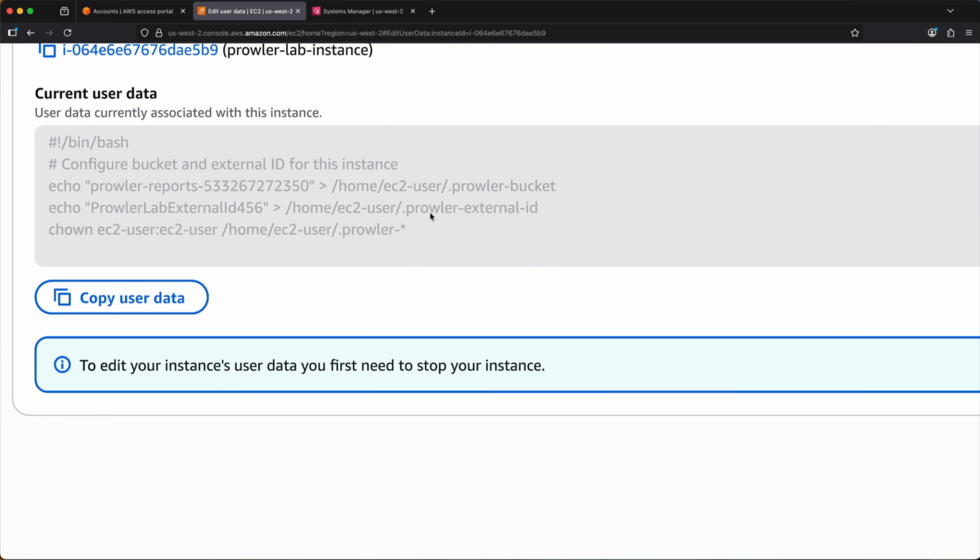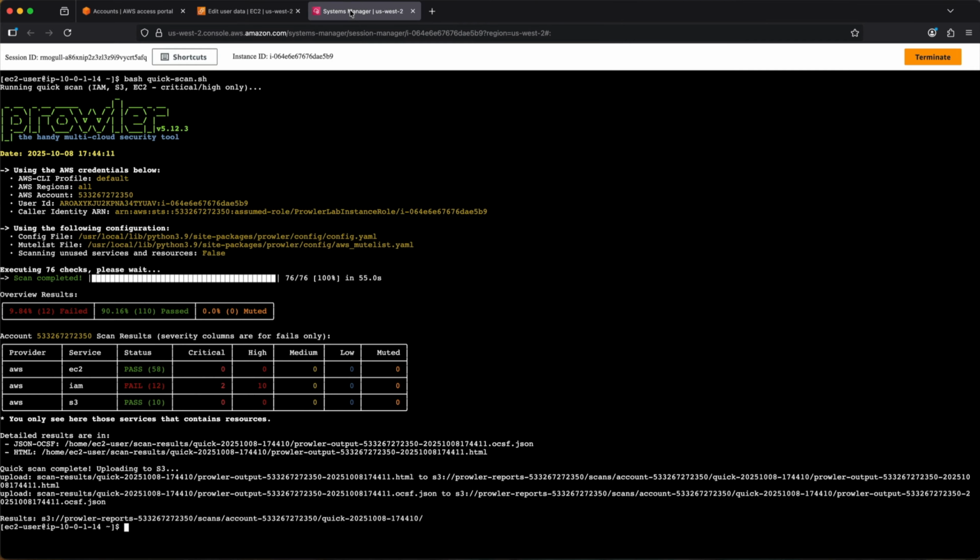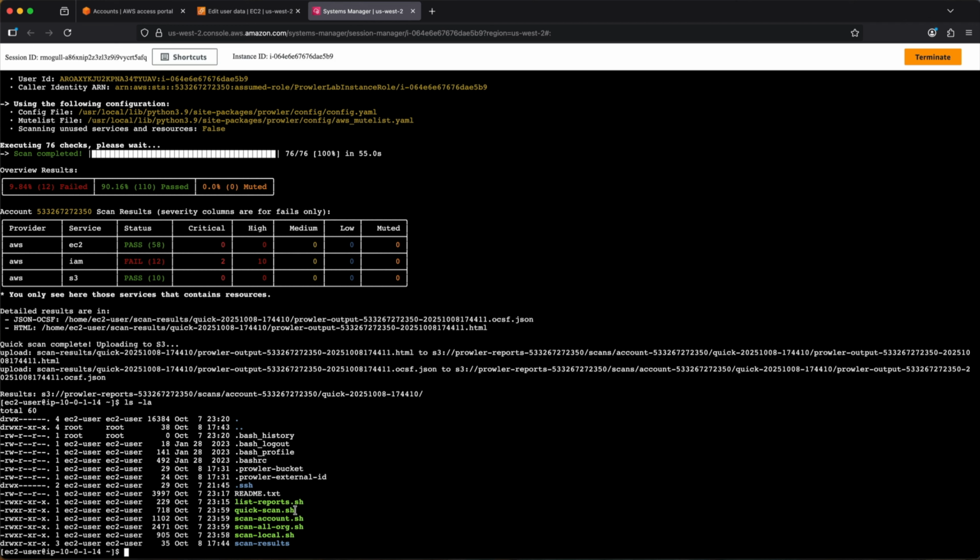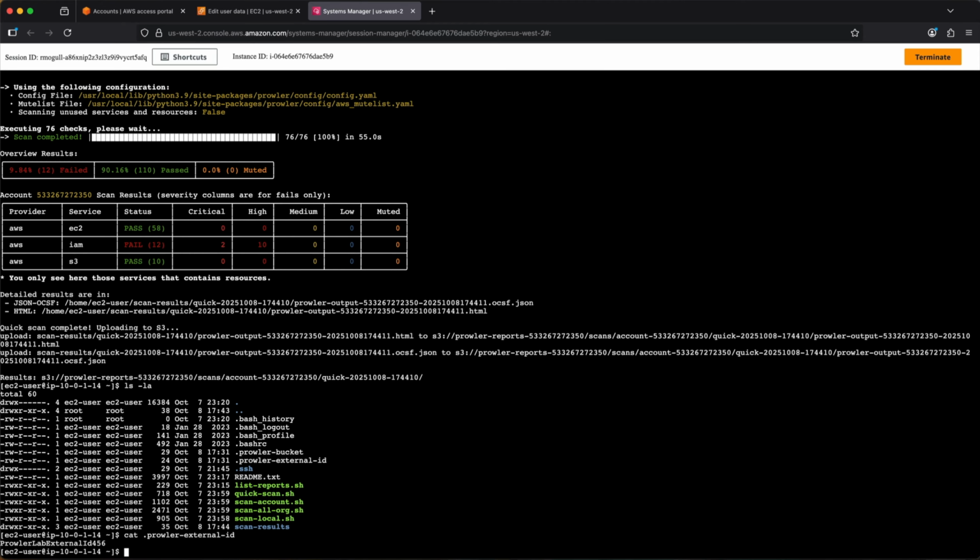It's actually putting this into a file called .prowler-external-id. And this is important because this is provided at runtime, and you could manually require it, but nobody does it that way. But if I do an ls -la, which shows hidden files here, you can see that my external ID is, not showing up there because I'm looking in the wrong directory. Give me one sec. Oh no, it was right here the whole time in front of my eye. And so if I go to display that, show that file, it's going to give me that external ID.